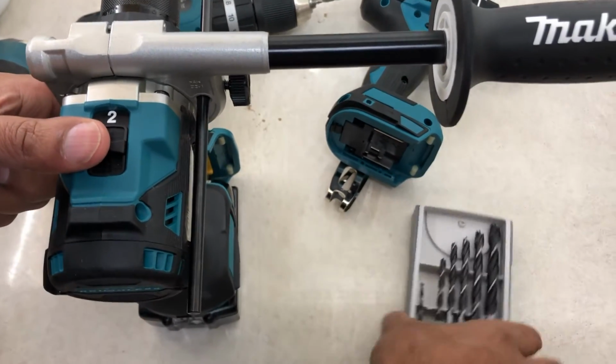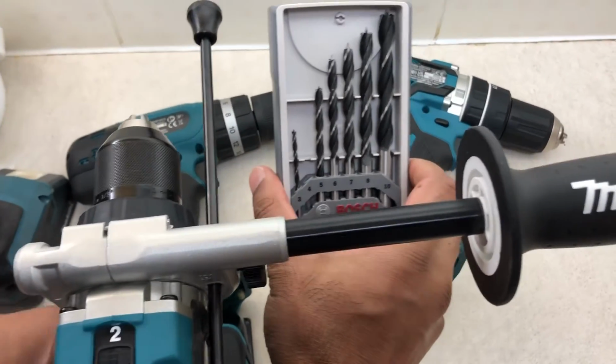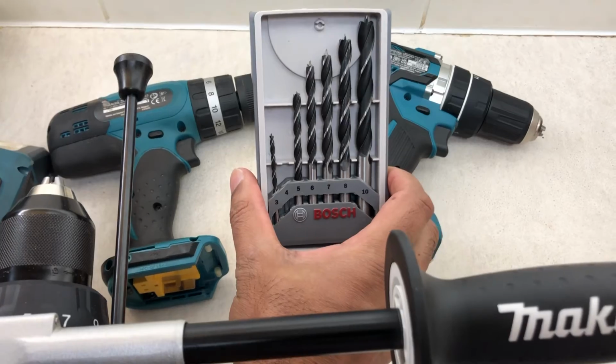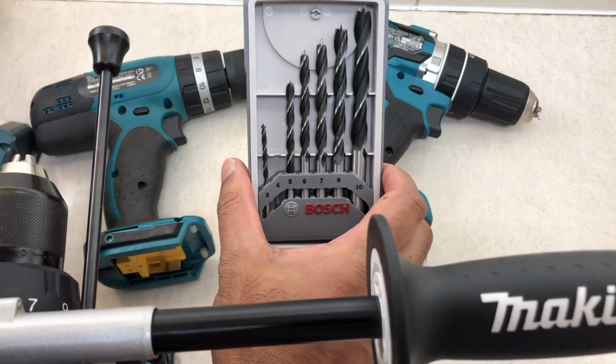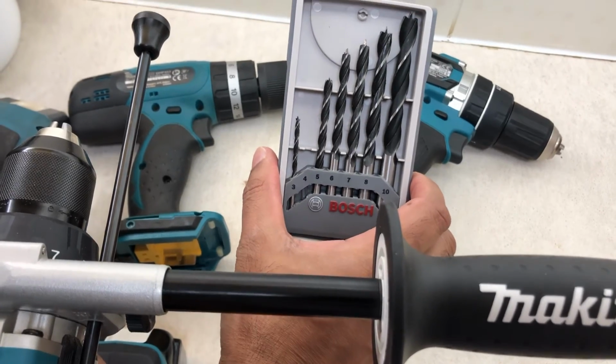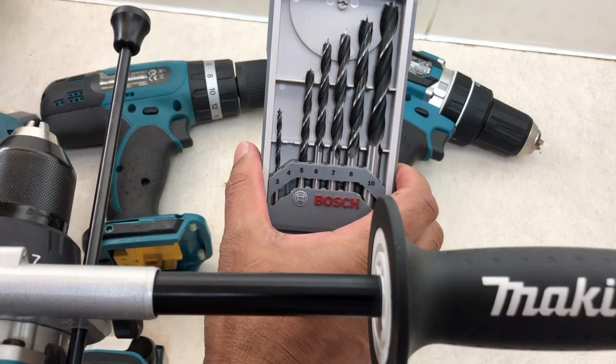Now also, going cheap on your bits is also going to affect the quality of your drill holes. So I use these Bosch ones here. I stick with Bosch as opposed to going and getting a big pack of no brands, because predictability is an important thing, especially with the cost of goods just now.